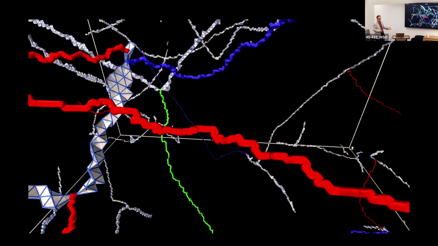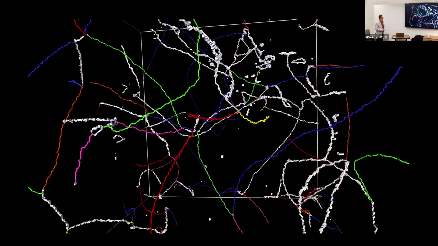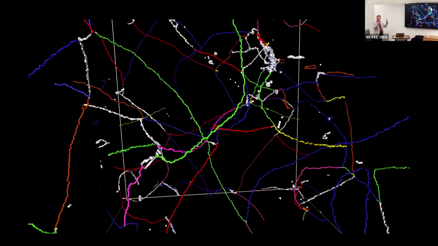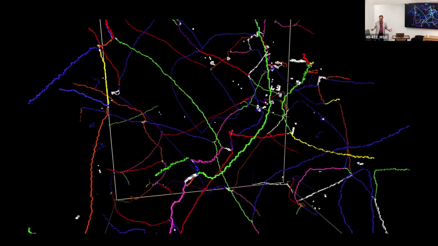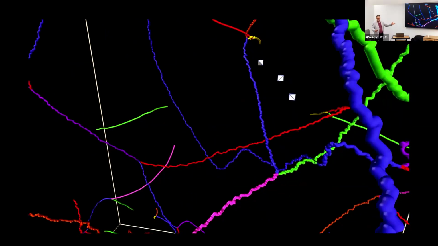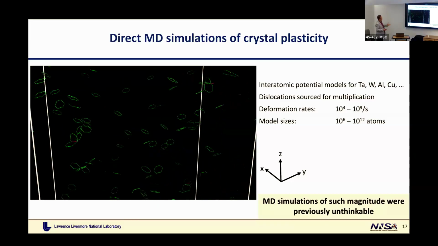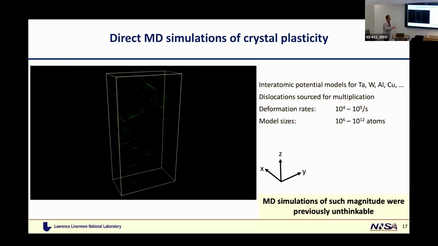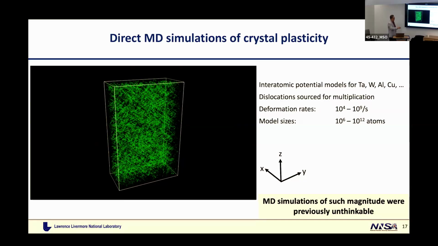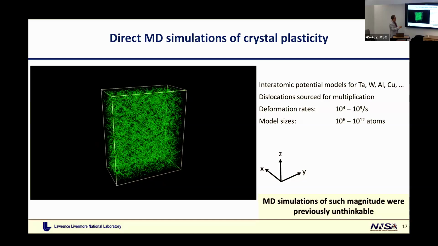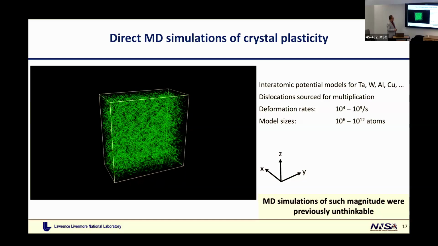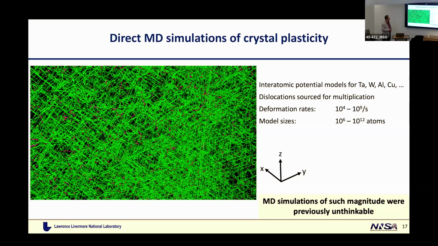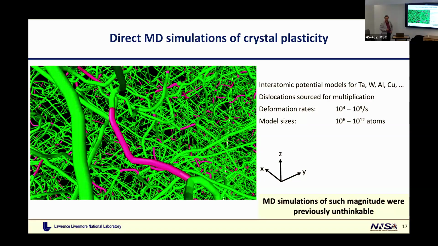Then you can use all kinds of things to visualize it, to make it visually pleasing and so on and so forth. But basically that's the method, and that's the only thing you are going to be seeing. So all the simulations I'm going to show you are fully atomistic, but you will not see atoms. You will only see dislocations. Okay. So in 2015 we started to do that. And at this point, we're running simulations at high deformation rates, admittedly, from 10^4 to 10^9 per second. Above 10^9, all hell breaks loose. So we know. But model sizes can range from a few million to over a trillion atoms by now.